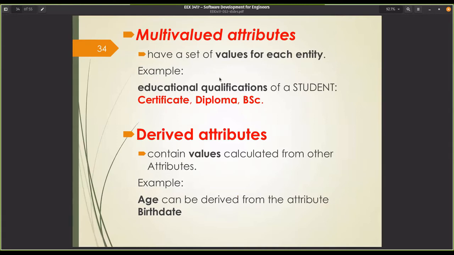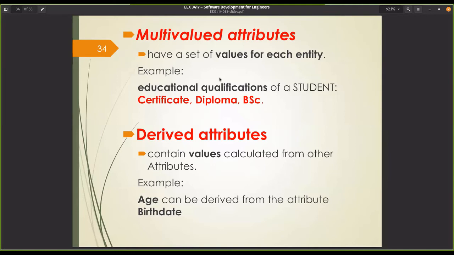Multivalued attributes. One attribute has many different types of values, like qualifications. If you put qualification as one attribute, we can enter only one data for the qualification.